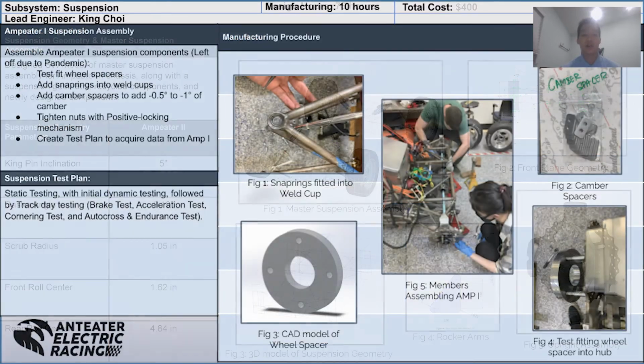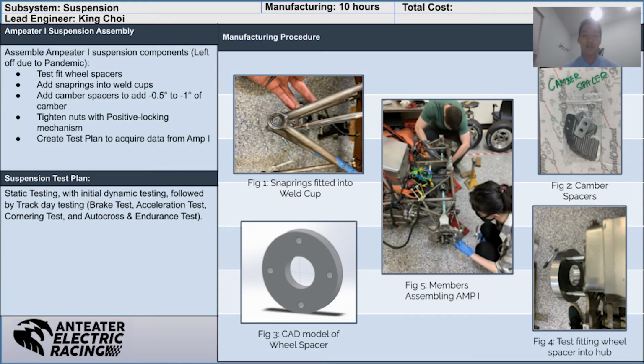We began the fall picking up where COVID left us off at, which was the assembly of Ampeter 1. Shown in Figure 1, we fit the snap rings into the ball cups after disassembling the wheels and tires, plus the uprights, and our hardworking members are shown in Figure 5. From then on, most of our assembly was to add specific components such as the wheel spacers and camber spacers, then reassembling the components onto the vehicle.